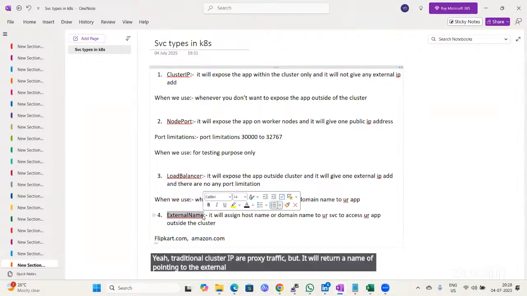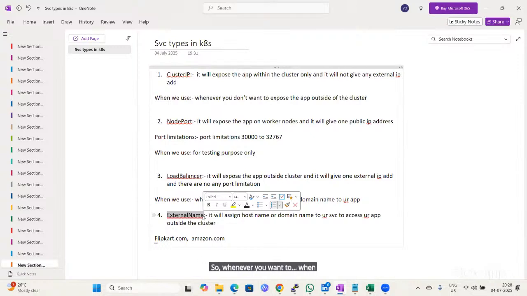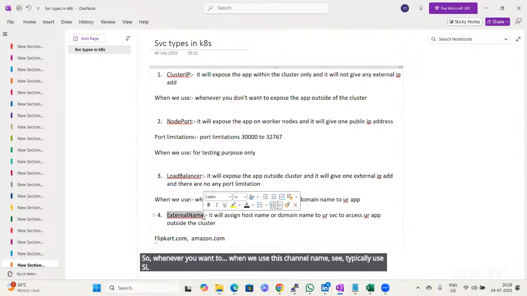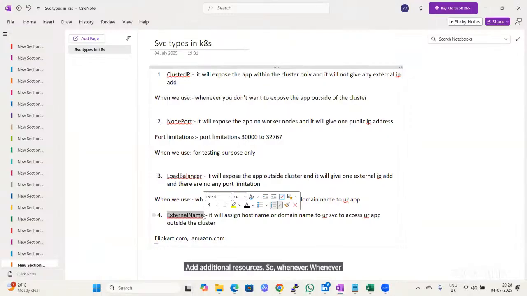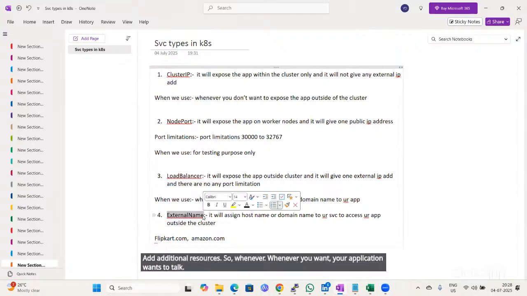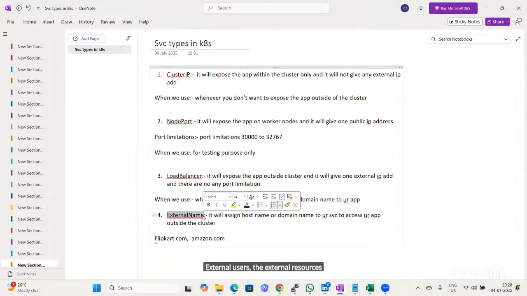So this is what is meant by ExternalName. Typically you use ExternalName when you want your application in a Kubernetes cluster to talk to external resources, like a database server or API endpoint. That time only you can use ExternalName.